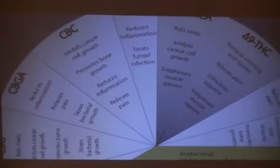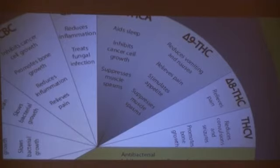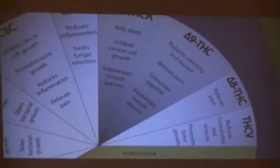If you look at some of the other ones, again, there's the CBGs, aids in sleep, CBGAs, again, inflammation. You can see there's a lot of overlap. And this is why I have a concern with these legislative bills that are only going out for one segment. They're not understanding this whole process. They need to understand, it's not just one piece. You can have multiple impacts of it. And I still don't understand why they are so scared of THC. Don't get it yet. But we're going to work on it.